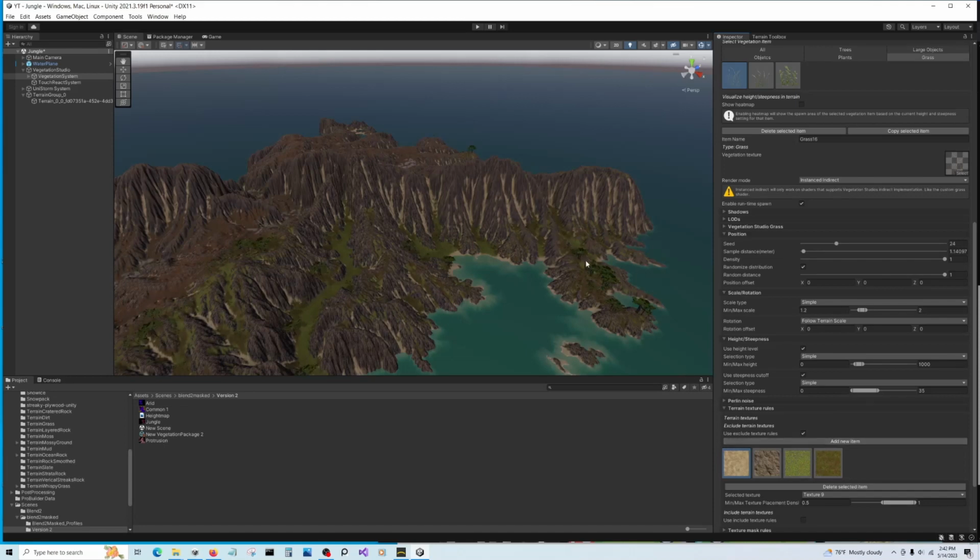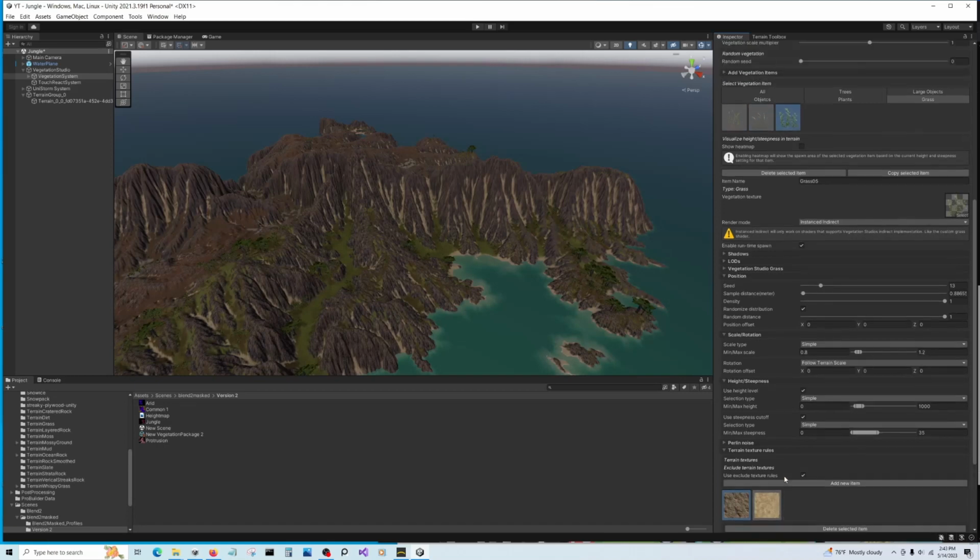Since the rules are already printed on the terrain, we can filter where grass occurs. We don't have to do a whole lot of work to paint it. We just grab those textures. In this case, for grass, I'm actually excluding rock and sand and the trees for this particular one. They're different for each one.